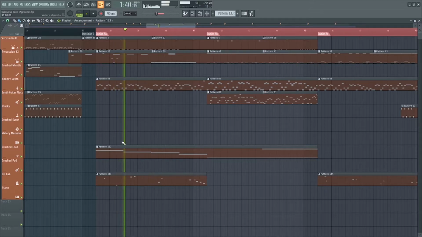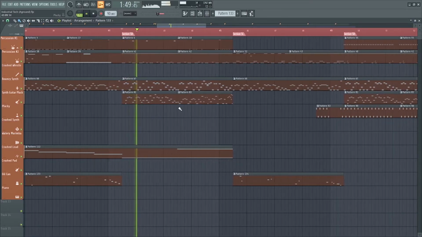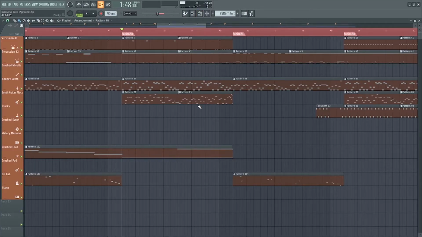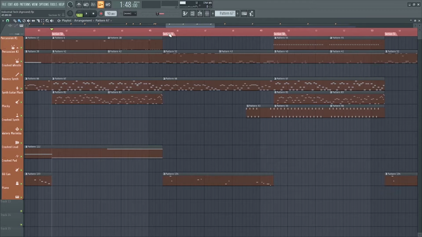So here we have all the instruments mostly, but then in section 5B we take away the oil can but introduce the synth pluck. You can also tell that the bouncy synth was moved up one whole tone to D sharp. You kind of introduce more tension there.